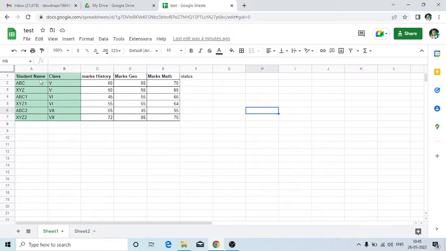This is student data: student name, class, marks in history, marks in geography, marks in math, some sample data I have taken. Now here I have put a status. My question is that status means whether he has failed or qualified.